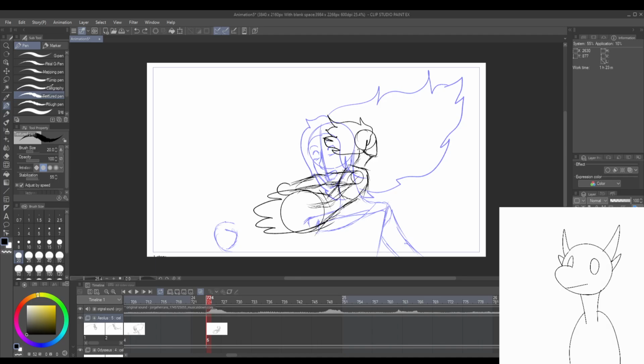Good. Hold on. Trying to see if I can get their hair to go a bit further down because I don't think I put it quite far down enough. There we go. That looks better.